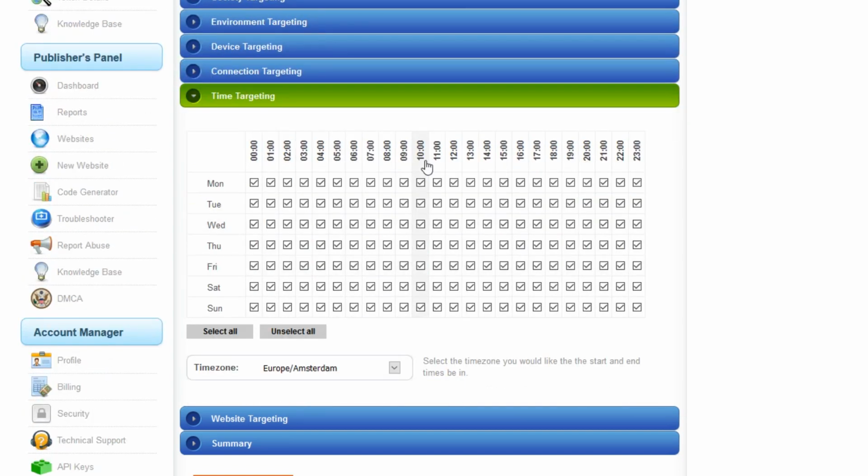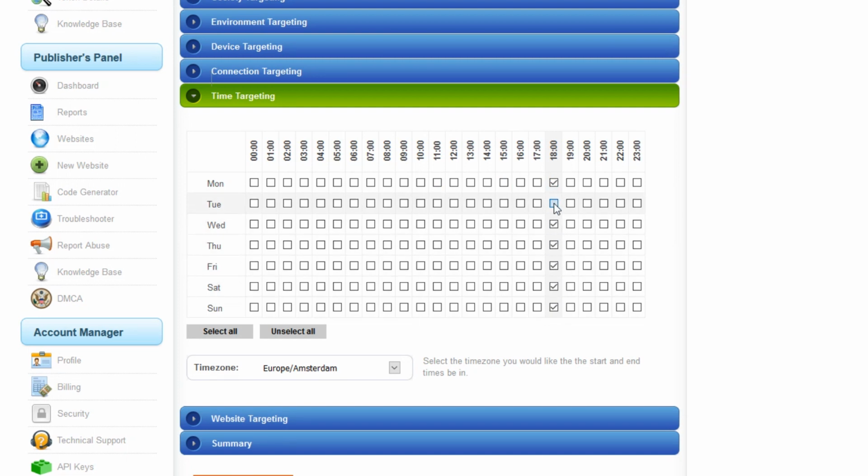Then we are going to go to time targeting. As you can see, all times are chosen, but the best times to actually show our pop-ups is between 6 and 12 o'clock in the evening. So let's go ahead and click on select all and go to 6 o'clock. I'm just going to select them all.